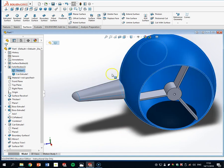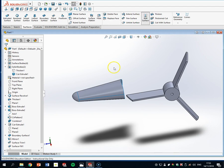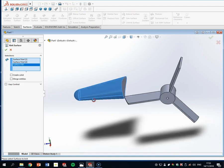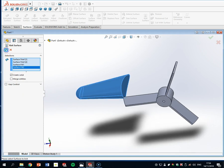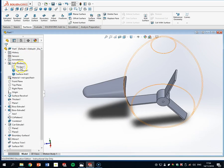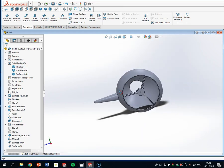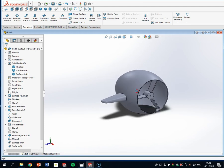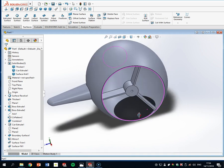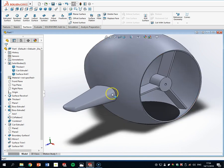So what we'll do here, actually I'm going to keep that hidden for a second. What we'll do here is some surface knitting. So knit surface, 1, 2, 3, and 4, and I'm going to create the solid. Now I'll bring my thicken back in. What I'm going to do now is combine the two of these together. Don't worry about this here. That's a shadow that's from the floor there. We won't mess with that now. We'll do something with it later.